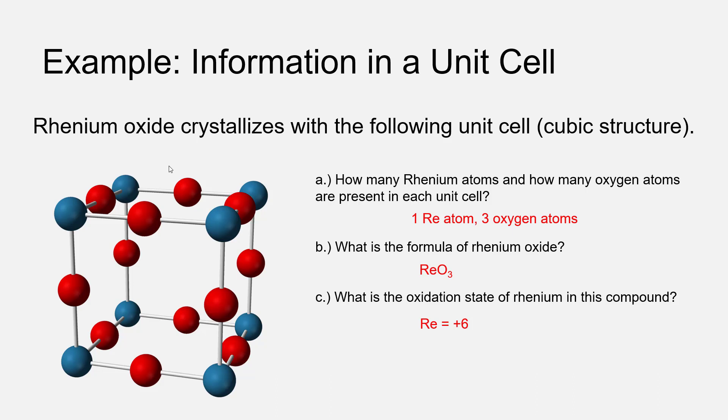Some ionic compounds have more complex unit cells that are not cubes, and interpreting their chemical information is a little more complex. So we're going to stop here with examples of ionic compounds that do have cubic unit cells. That's going to be it for our discussion of the unit cell. This concludes the chapter 10 material.